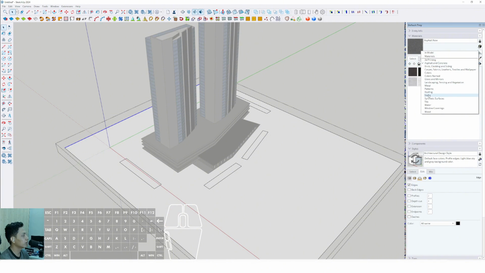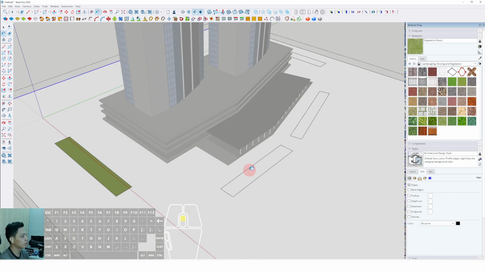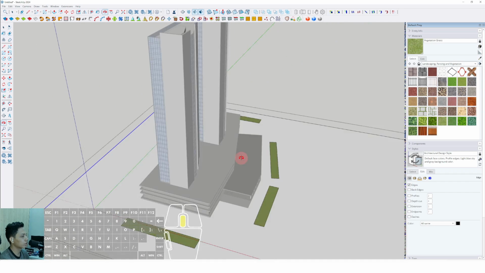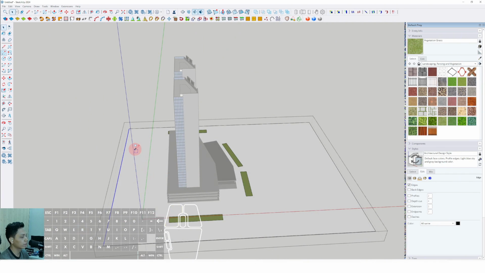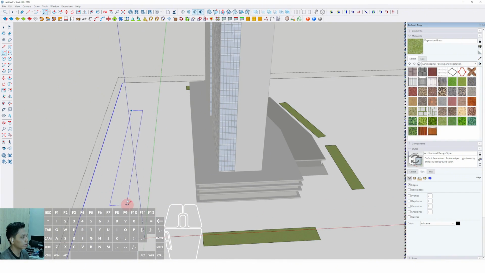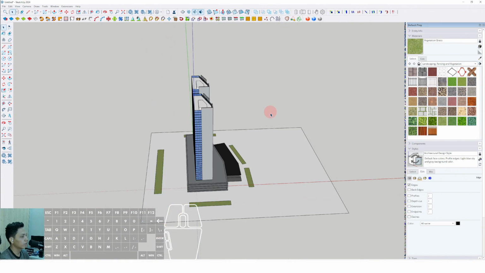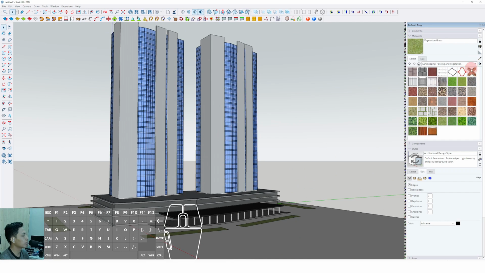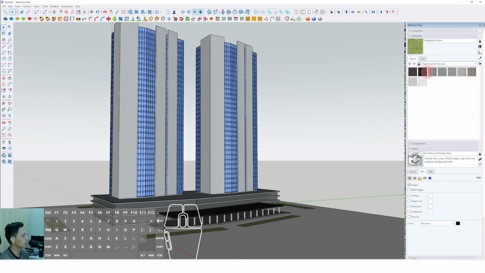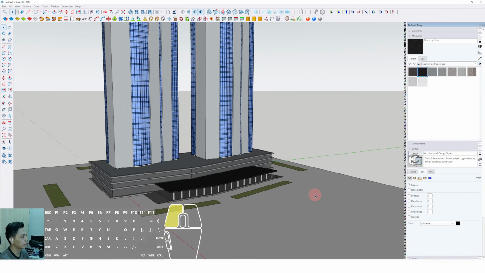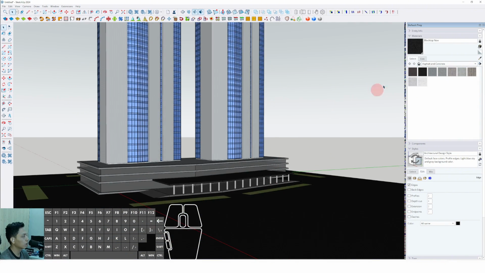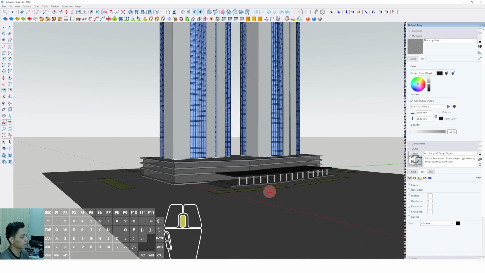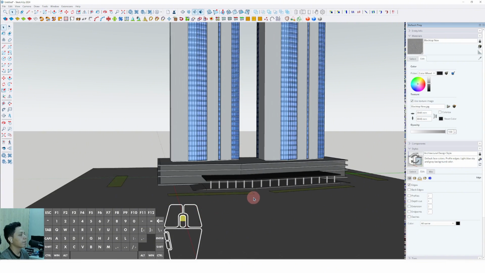You can make the landscaping and set the grass in this position. Okay, well, now we can make another surfaces of the concrete or asphalt. So you can adjust the asphalt in here.